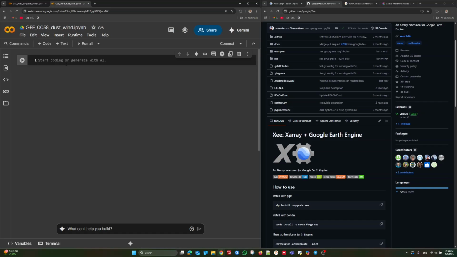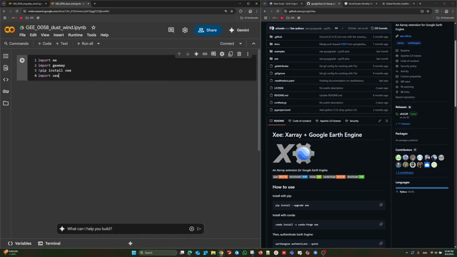In the first step, we need to call essential libraries necessary to work with the Earth Engine from the Colab environment. Import EE and GEE map. Another one is the XEE.